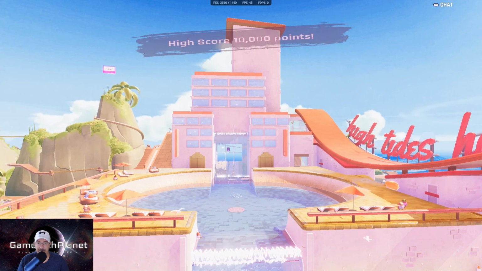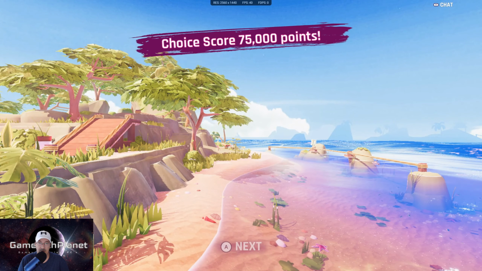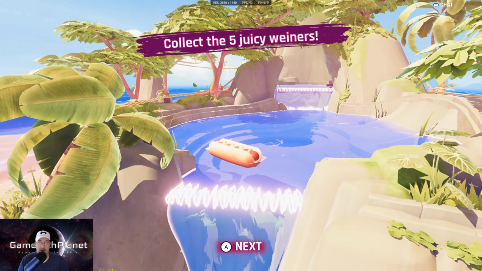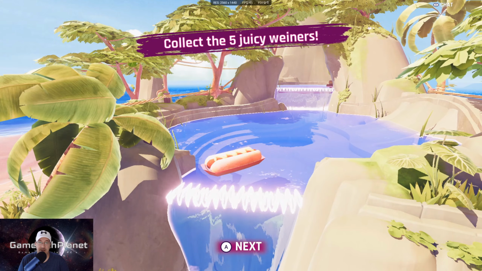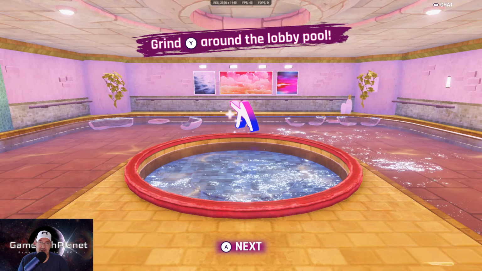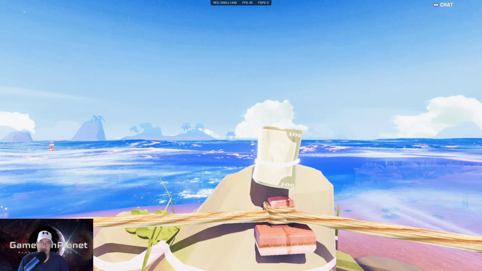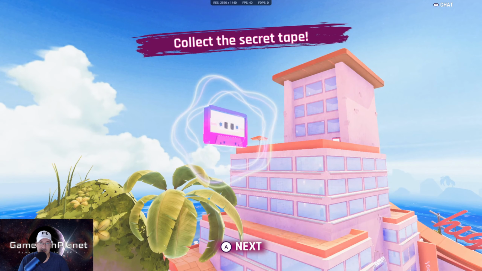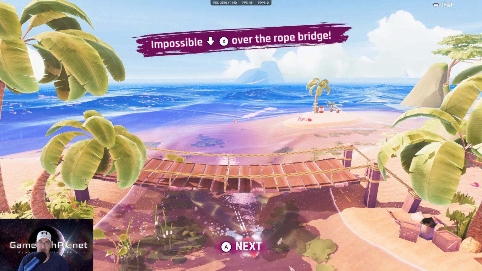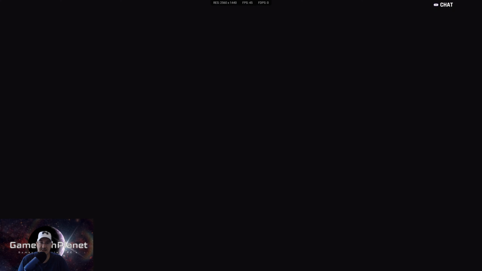High score 10,000. Let's go. Pro score 25,000. Alright, and choice score 75,000. Jump off big rock ramp. Collect 5 juicy wieners. So this game definitely has a sense of humor so far between the kingpin and these juicy wieners. Grind around the lobby pool. Am I supposed to remember all these places and do all this? Because it's not gonna happen. Collect these bees, find the cash. We'll definitely find the cash because, you know, we got all that product and juicy wieners. Collect secret tapes. Down X over the rope bridge. Collect combo in one. So there's a lot of stuff to collect in here.